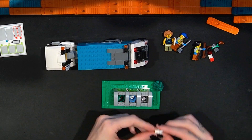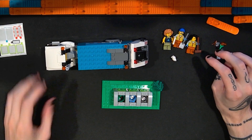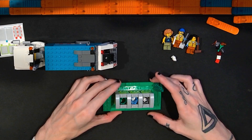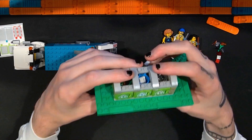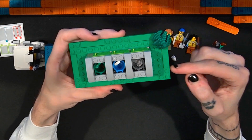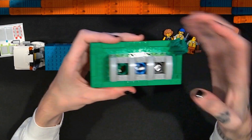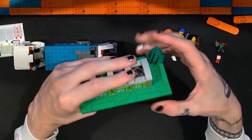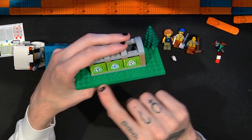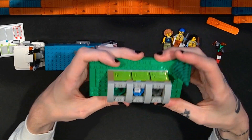You also get a little cat — not sure if it originated in Friends or City, but it's a nice inclusion. The first thing you build uses three bags of pieces with three instruction booklets. It's built on a green half road plate, and you tile out all the edges so it can integrate next to a street with other LEGO road plates. There's a classic LEGO tree as well.